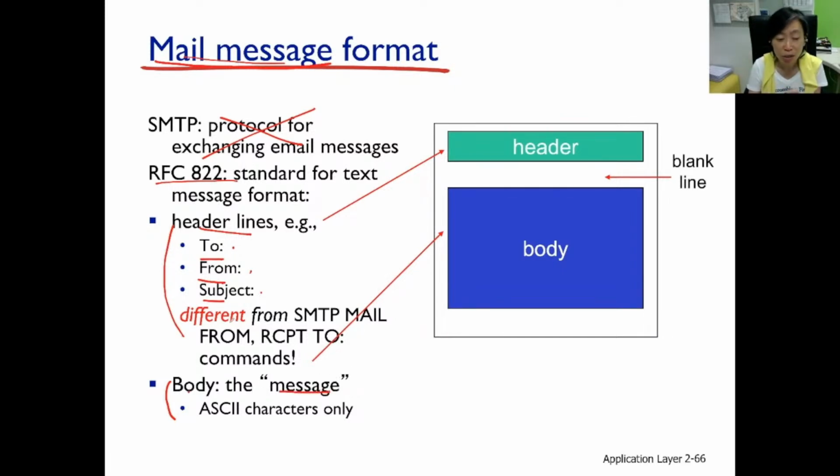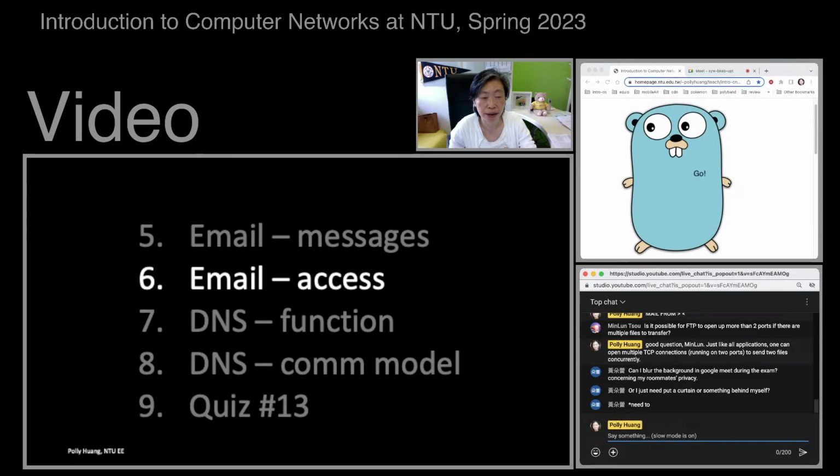So note again that I try to clarify. In SMTP, you see MAIL FROM. It sounds like, following this command, you also tell who the sender is. RCPT TO, after the colon, you give the recipient's email address. So it sounds a little bit like the To line and the From line in the header, but they are actually completely different things. These go in the data part, while these go earlier, setting up a connection ready for data exchange. All right, so that's SMTP essentially.